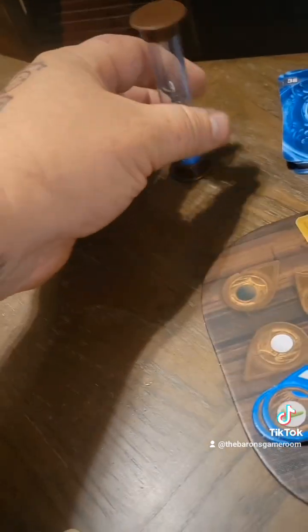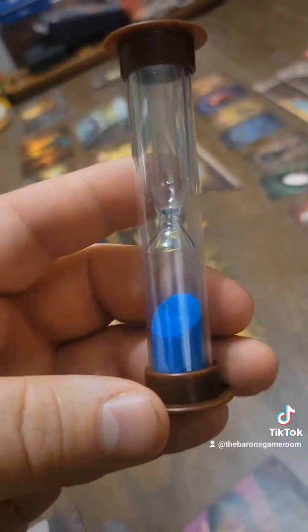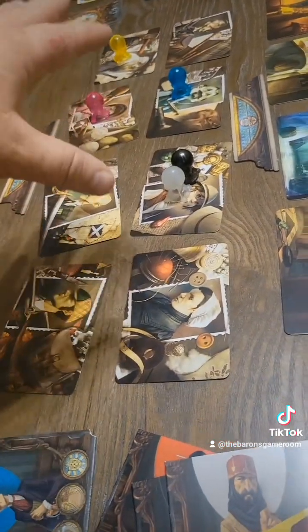Oh yes, and I guess I didn't mention the hourglass. We really never use it when we play, but the hourglass is supposed to be, once you've dealt out all the vision cards, you flip that over, and players have a certain amount of time until that runs out to make their decision on what their guess is for the turn.